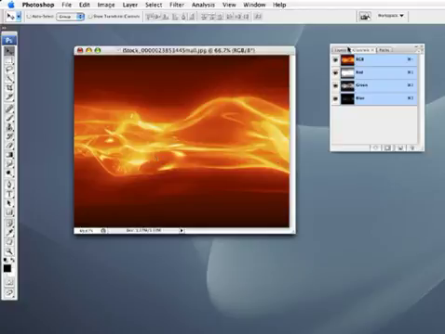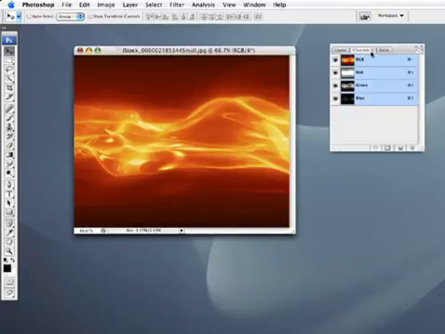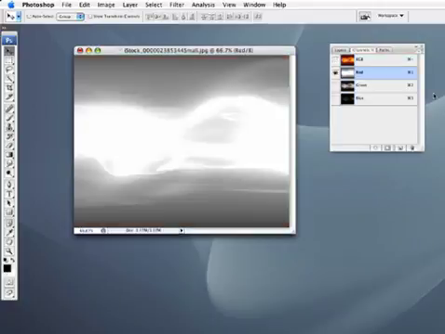Well, here's what we're going to do. Inside the layers panel, I'm going to toggle over to the channels panel right here. And what we want to look for is the channel that's going to give us the most contrast to the background and give us a really good selection. Now, of course, remember when we're thinking about alpha channels, white areas will be completely selected and dark areas are unselected. So let's toggle through these and see what we get.